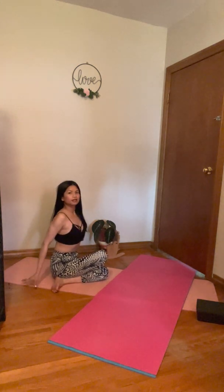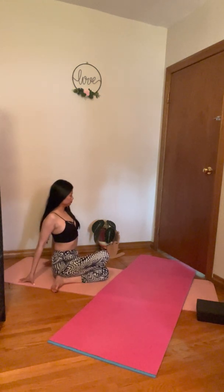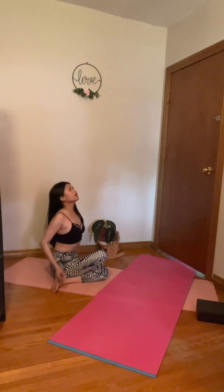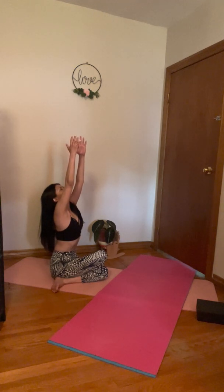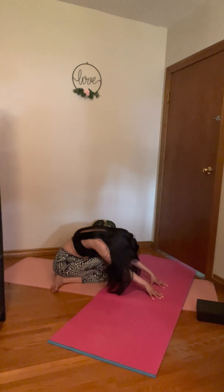Whenever you're ready, cup all 10 fingertips to the back of your mat. Sit nice and tall. Open your chest. Look all the way to the sky. And just breathe through your nose. Whenever you're ready, reach all the way up. Bring your gaze along with it. And fold forward. Cup all 10 fingertips. Chin to your chest. And just breathe here through your nose.